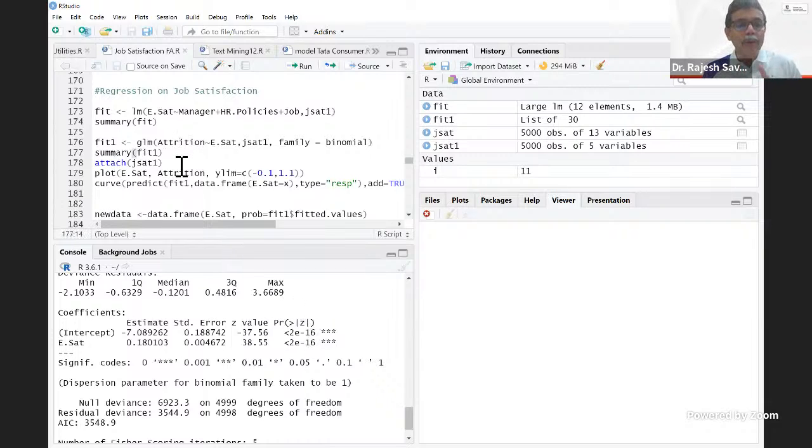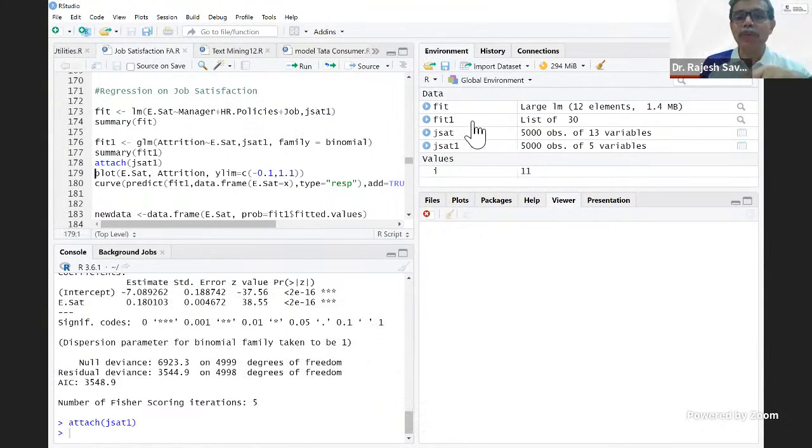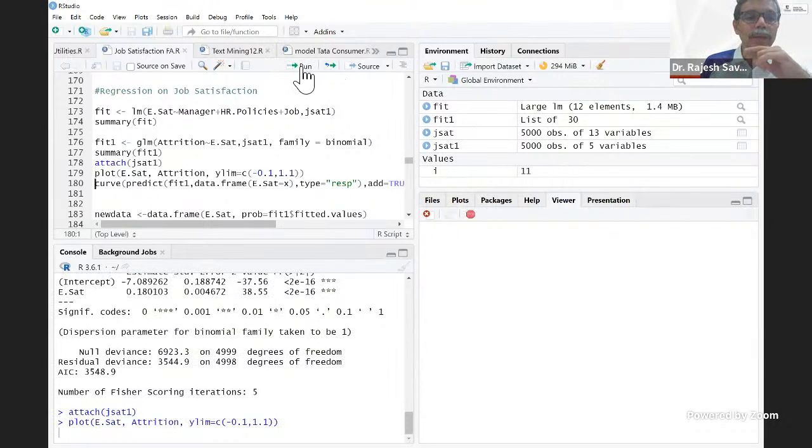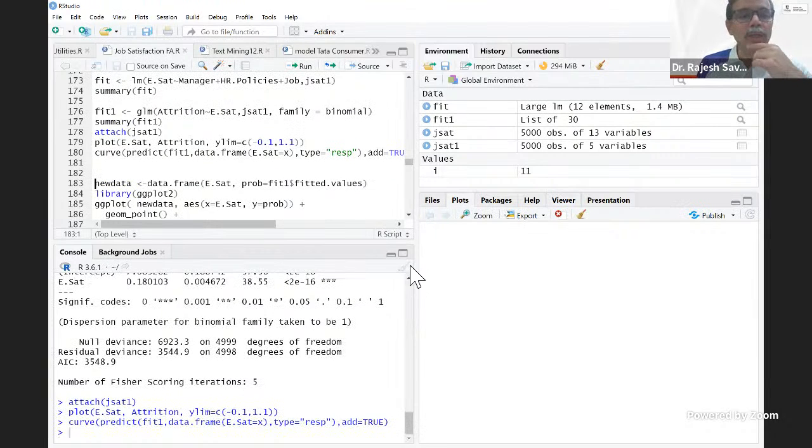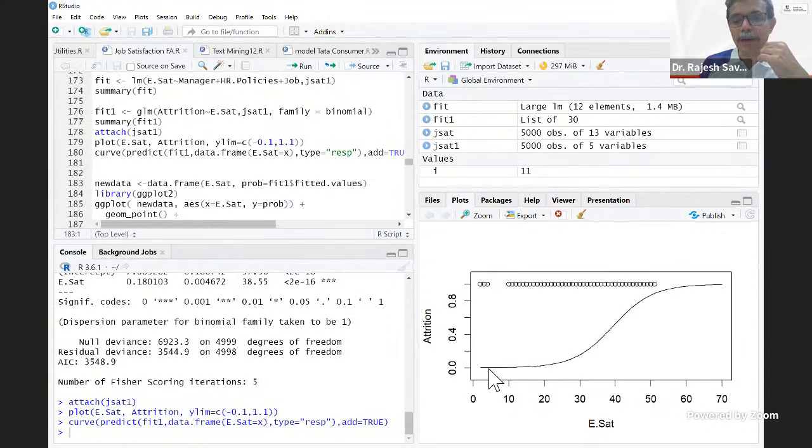Now we have to create a plot, right? The sigmoid plot. So let's attach the same JSAT1 and plot it. Let's look at the curve. Now, if you go to your client or your boss, suppose you are in HR, they'll say, what is this nonsense?